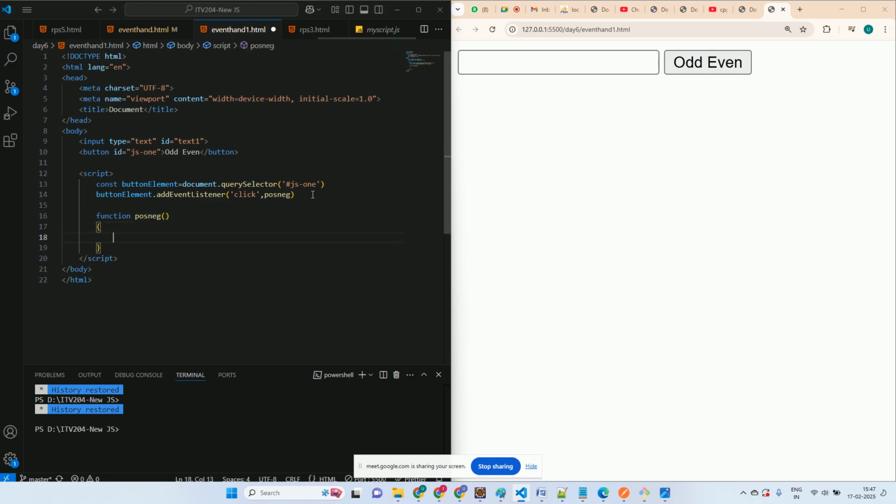and what will we do now? We'll read the text also. What is the ID over here? So let's read that outside so that we can use it globally across many functions. Text element, which one? ID, text one. If I'm using it for JavaScript purpose, I'll use JS text.